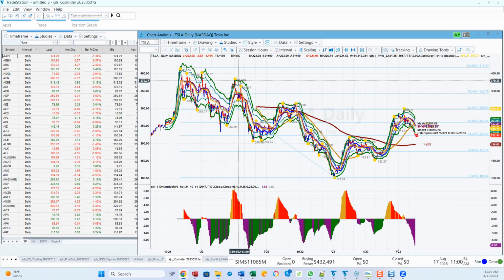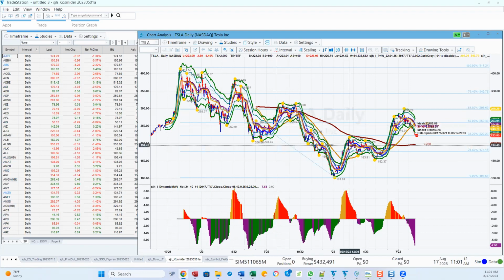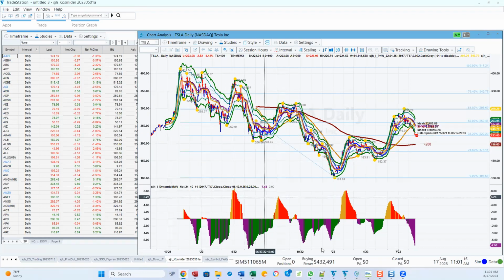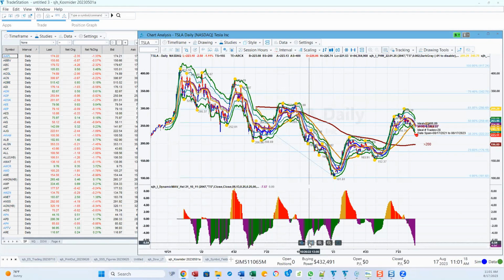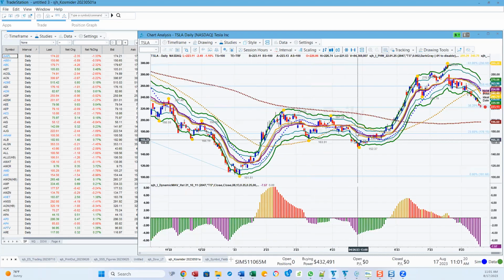So what you see here on my chart is Sunny Bands and the dynamic moving average and the dynamic moving average histogram. The green bands on either side of price are the outer Sunny Bands, and the teal lines inside of that are the inner Sunny Bands. And in the middle, you can see a purple and gold line. That's my dynamic moving average, DMA. I'll spread these out a little bit. There, you can see it better.